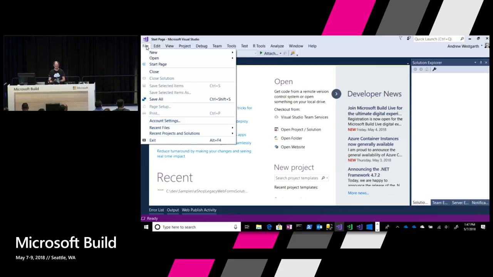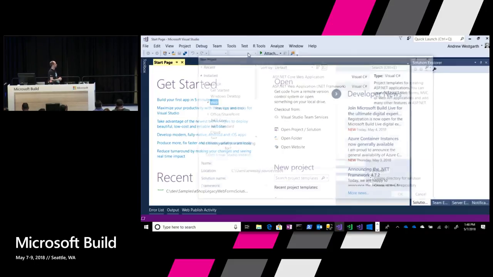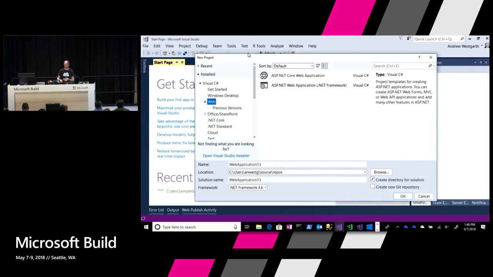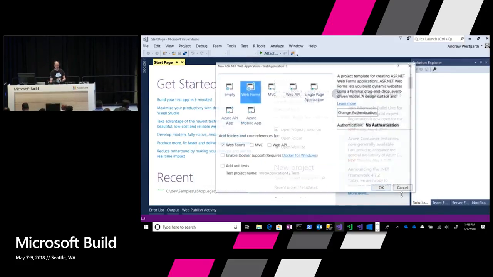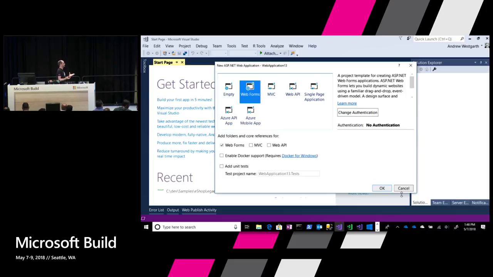So I'm just going to do a canonical Hello World example, and yep, we're in VS. I'm going to do a full-fat .NET Framework app, .NET 4.6 in this case, but it could be 2.0, 3.5, 4, whatever version you're running. And you'll notice Visual Studio now has support for Docker built in. I'm not going to choose that, because what I'm trying to show here is you've got a .NET Framework app and you need to Dockerize it. How easy is it, right?